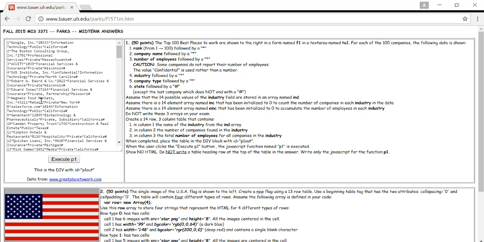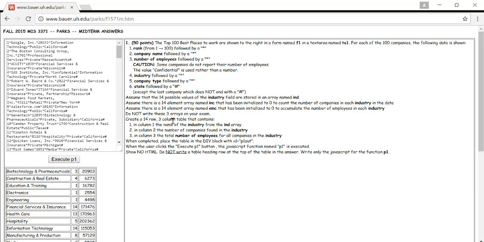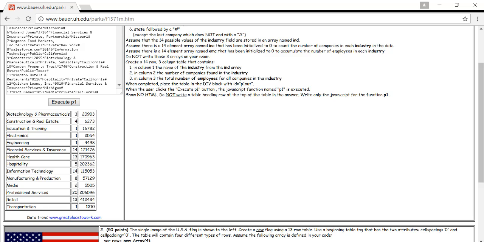So you're basically taking this raw data and putting a context to it, and you're going to take this context and dynamically roll out a table in JavaScript and HTML in order to produce something with a little more meaning like this. Dr. Park is actually nice enough to give you this solution during the exam. He will show you what the end result is supposed to look like. It's your job to fill in the steps of taking this raw data and producing this. So you will know exactly what it should look like when you're done, and that helps a lot.